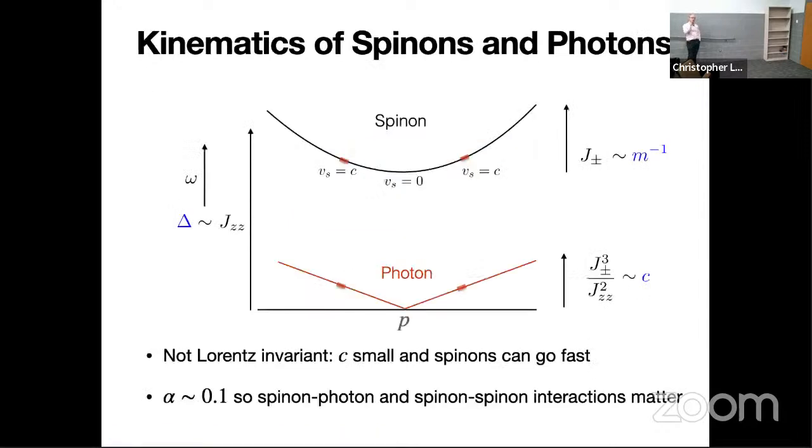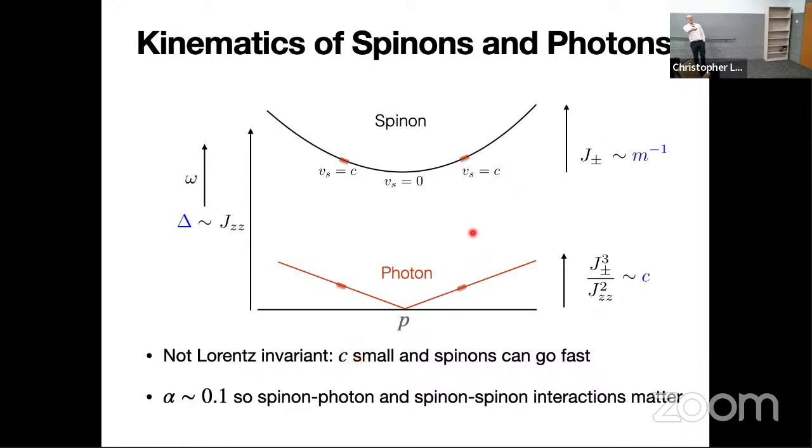Okay, good. So in order to understand what we should see if the neutrons scatter and produce pairs, let's just think quickly about some kinematics. So I have this photon, that's what we discussed a bit earlier, is linearly dispersing mode. It has some speed of light, which is small because it came in perturbatively in ring exchange. I had a relatively large gap to those spinons, which was set by the original ZZ coupling in my model. I'm calling it delta now. And then I didn't discuss it, but these spinons can move just by spin flips. And so that J plus, that term I added, which was the thing which I perturbed in to get down to here, actually directly moves spinons around. So that basically sets the inverse mass of the spinons. Okay, sets their bandwidth.